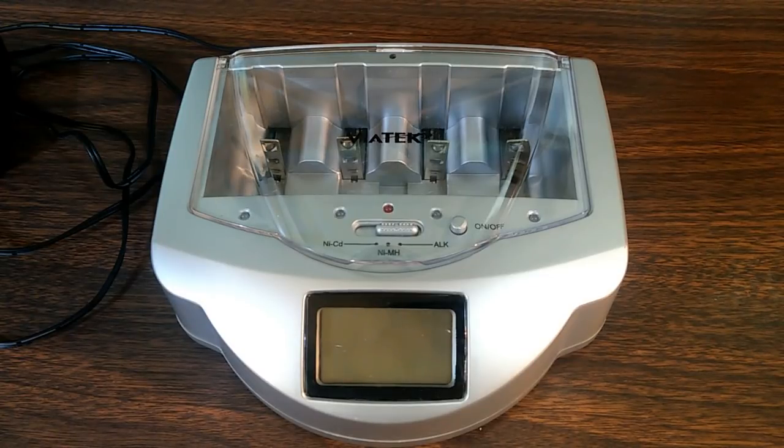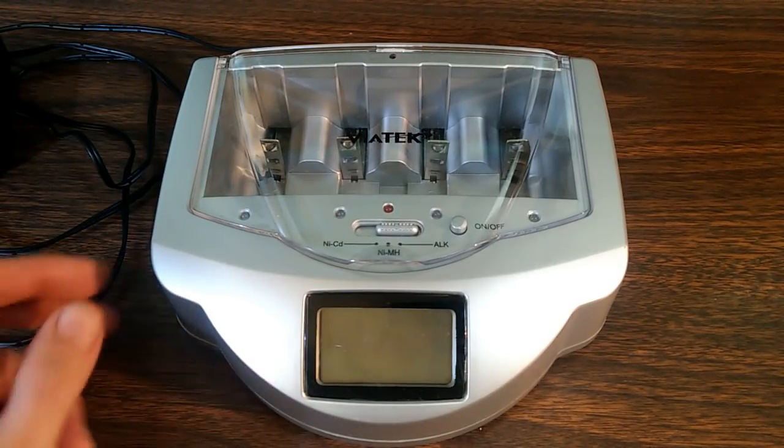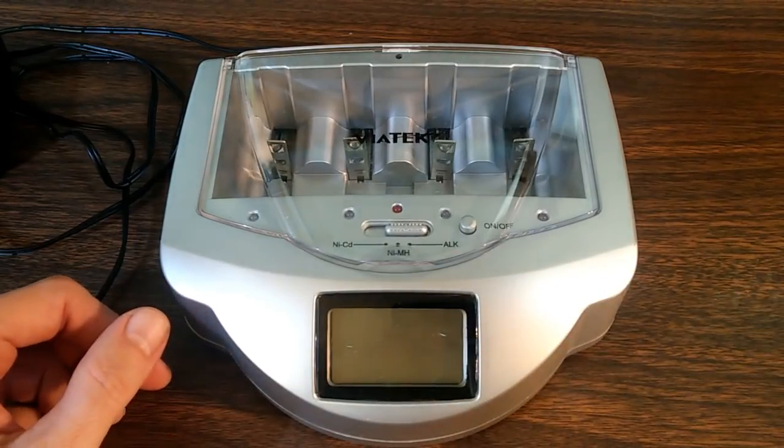Now, I have a whole pile of old alkaline batteries that I've been saving up. I was planning to eventually dump them off at my local electronic recycling place. But I've hung on to them for years now. I've got, oh my goodness, probably over 100 of them. So I thought I would test out our battery charger and see how well it worked.